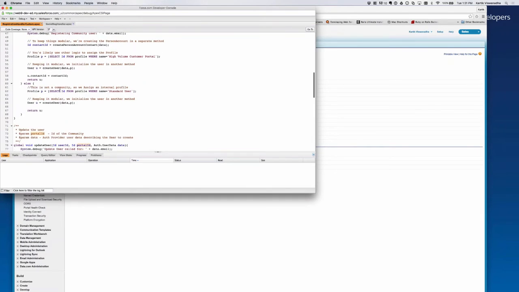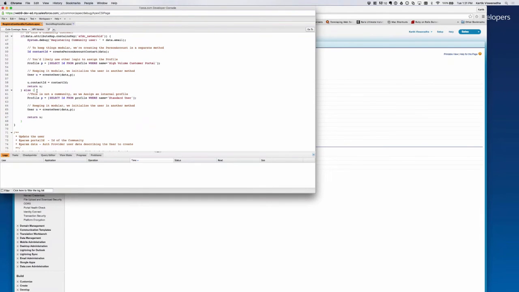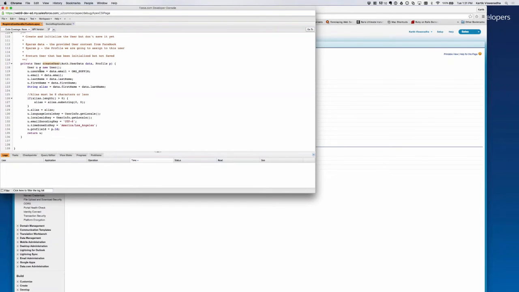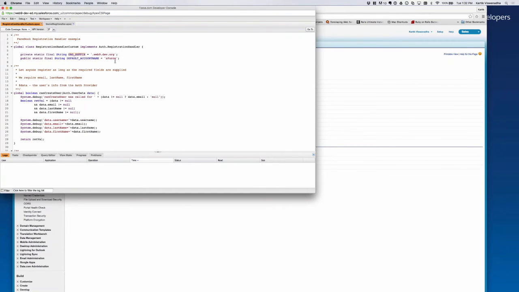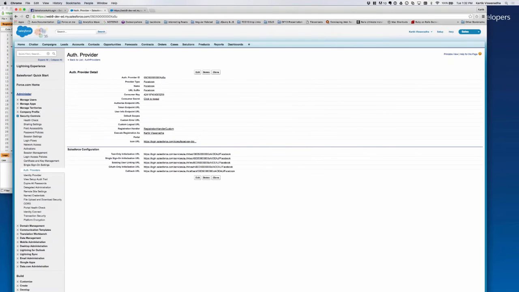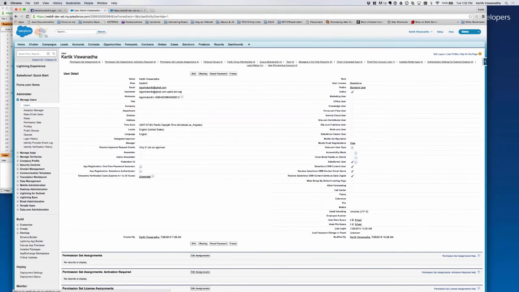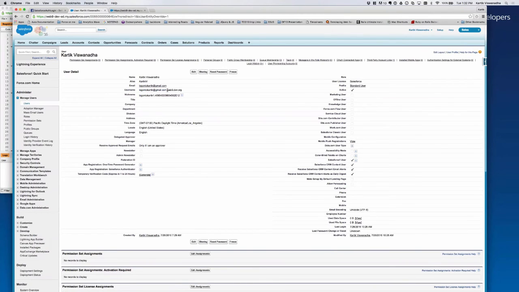But on the else side, all we are doing is assigning a standard user profile for anyone who is logging in through Facebook, and then creating the user record. So create user is just creating a user record using Apex and assigning the profile. There are some things that I have done, like the org suffix is web9.dev.org, and the default account name is sports. If I look at the user that got created, you can see the username is the Facebook username .web9.dev.org, and the profile is standard user.